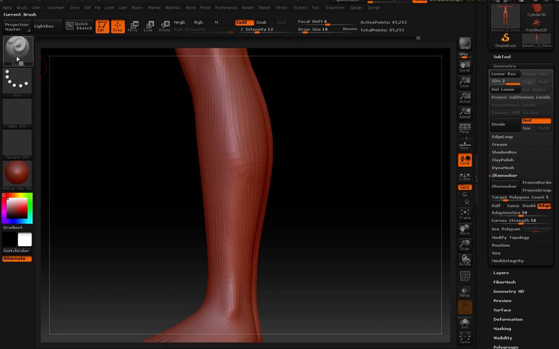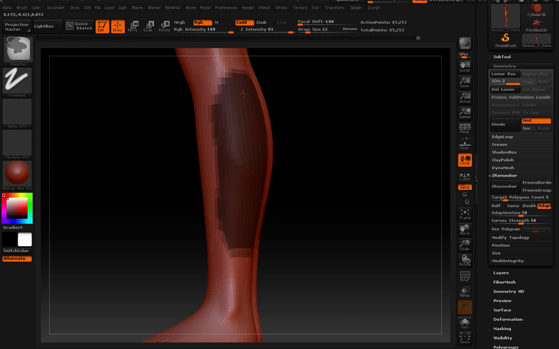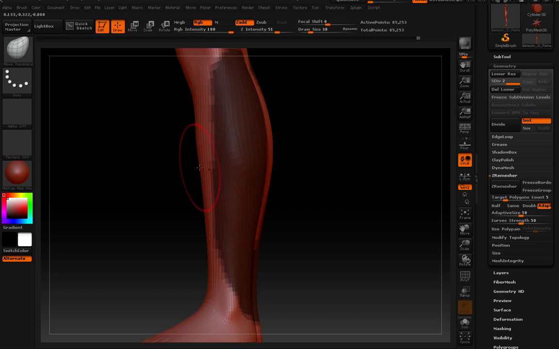Move this out a little bit. Let me just mask off some of this right here, because I don't want it touching things that I don't want it touching, like right here. Pull this out some. And a little bit smaller, just a bit more, just a bit more right there.